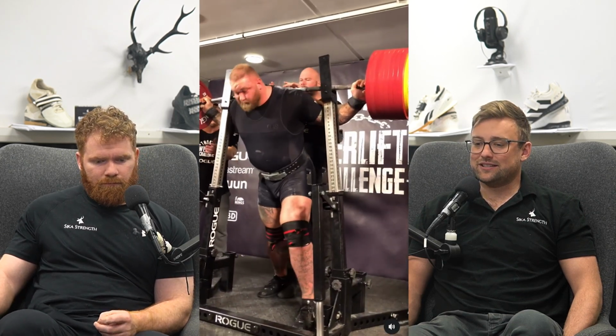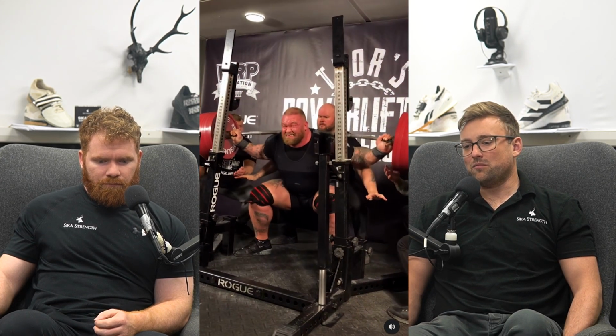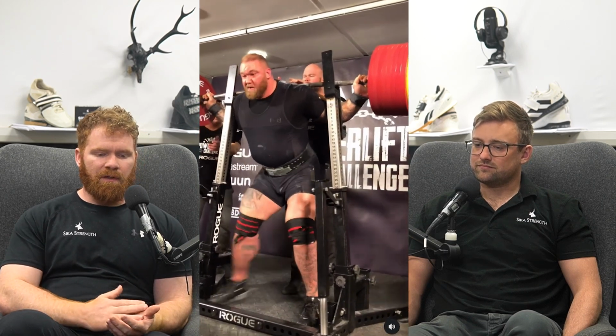He has really nice torso to femur lengths. His squat looks really nice. I know it's kind of a low bar position, but his squat looks really good. Usually people who are that height have insanely long femurs in comparison to their torso, but he is in a lovely position here. So Thor took a big break. He went boxing. Now he's back to strongman and taking a bit more of a focus on powerlifting by the looks of things, on the squat as well as the deadlift.